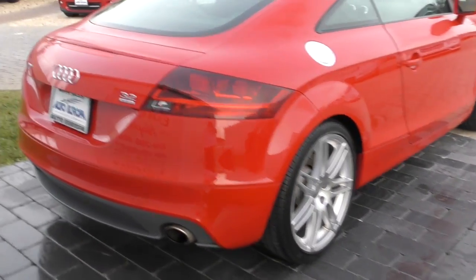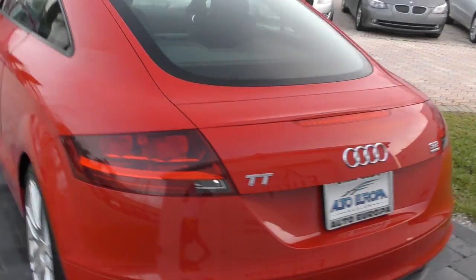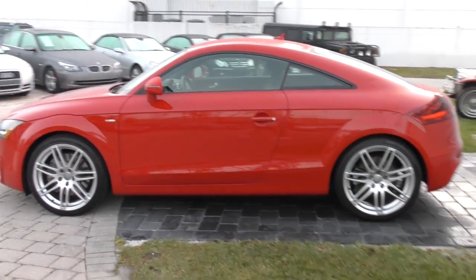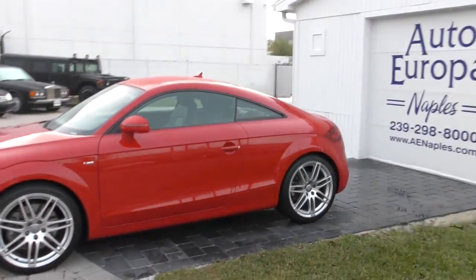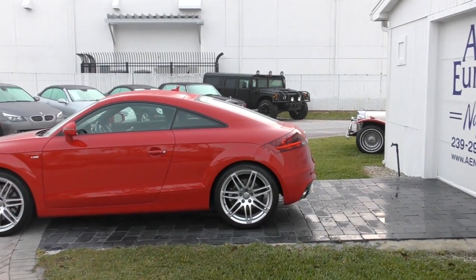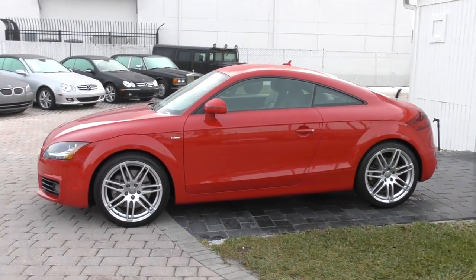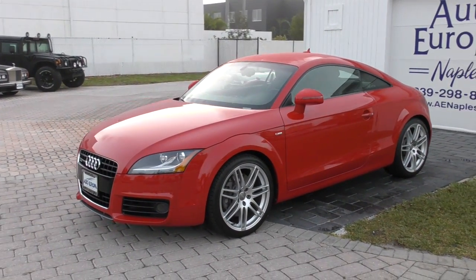You can see the lines are gorgeous. They made this car both more masculine and more feminine at the same time. Feminine in terms of its sort of feline look, like a poised cat. Masculine in terms of its stance, the big flared-out wheel arches. Look, there's basically nothing behind the rear wheels. The thing is really front heavy if you look at it. There's a lot more up front than there is in the back, but they've done an excellent job of concealing that with the design. De Silva or something is the name of Audi's chief designer, and he had a lot to do with this car.